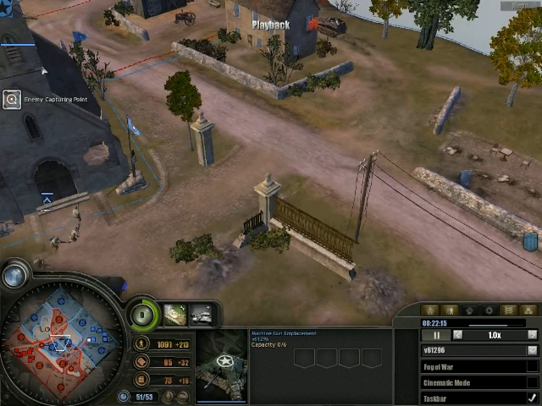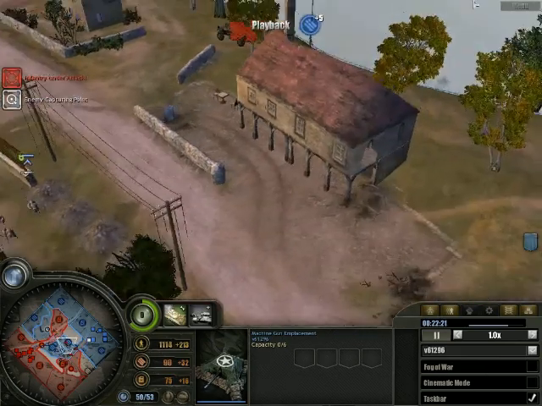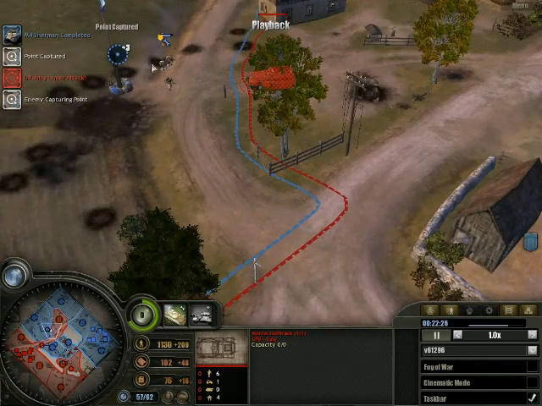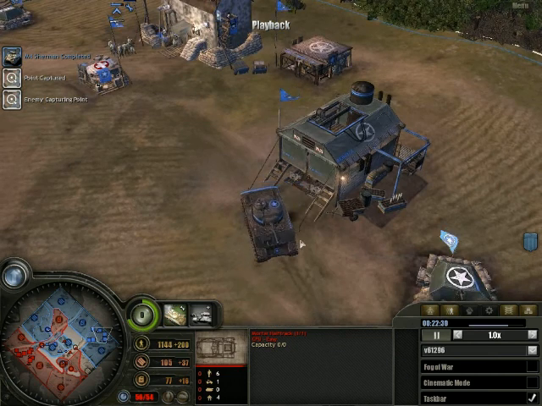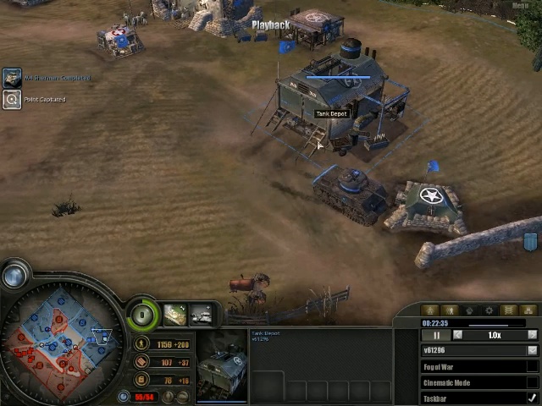But, yeah, you can see he's in the back alley where I'm not shooting at him. Yeah, I've got another Sherman going up. I can't even see when I make them, because I build them so fast. And then I make another one once I reach 90 fuel again.